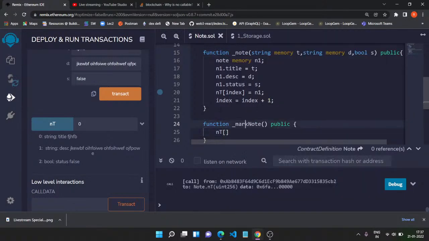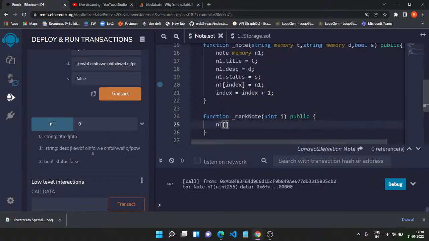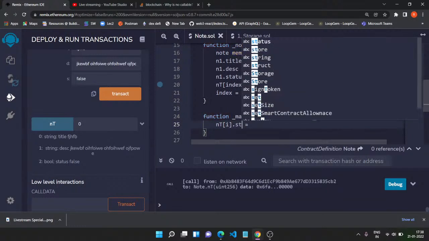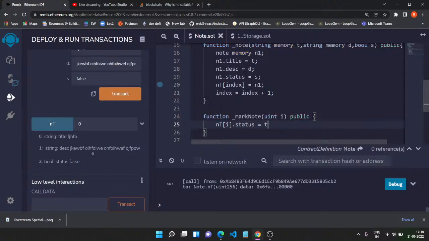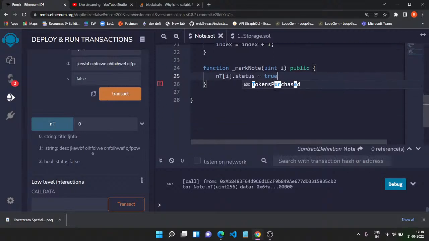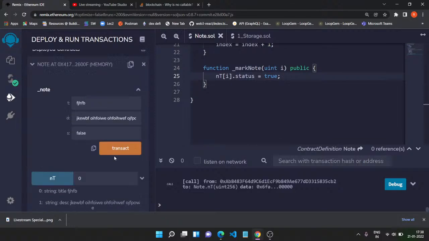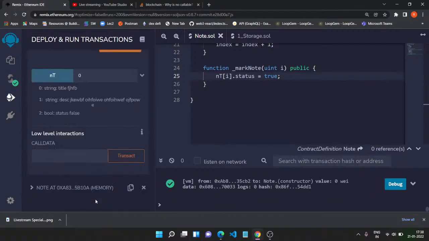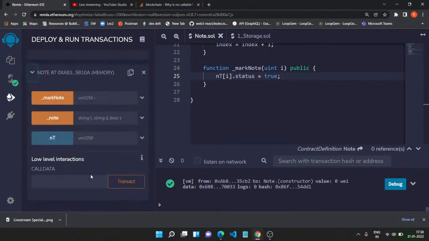So let's have a uint i, and pass that i over here, and make this index i status to be true. Now let's save it, and okay, we had an error over here, and this error arose because of a missing semicolon. Now again, let's deploy the contract, and this time we will be having three things.